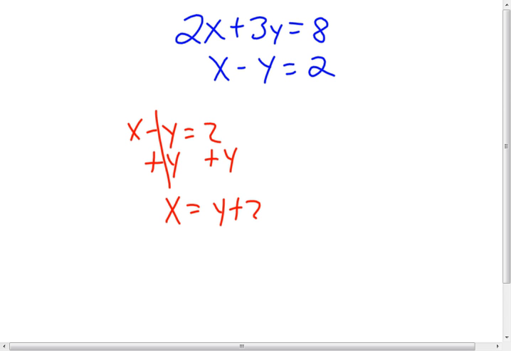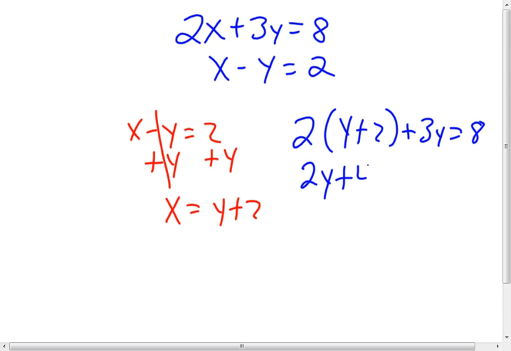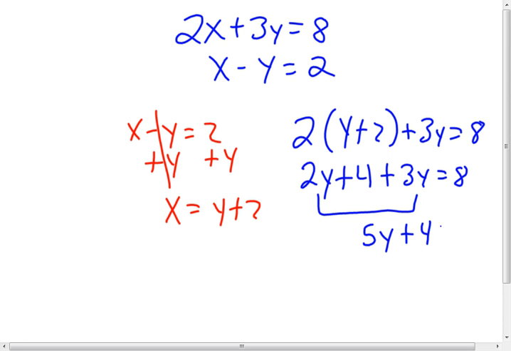And now the substitution occurs when we go back to the first equation and we substitute in that equation for the x, we put y plus 2. So let's rewrite the first equation. 2 times y plus 2, there's your substitution, plus 3y equals 8. And now we want to distribute the 2 over the parentheses, 2y plus 4, and bring down everything else that's in the equation, plus 3y equals 8. Combine like terms, the 2y and 3y combine, so that makes 5y, and bring down your other items in the equation.